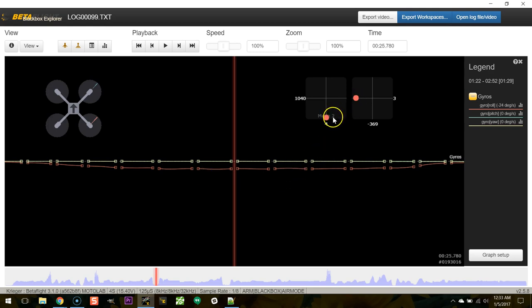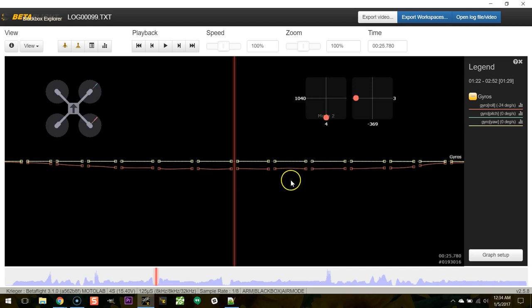So this is mode 2, which means the right-hand stick is pushed to the left. So that is a left roll. When we pushed to the left roll, we saw that the roll gyro went negative. Therefore, we know the copter is rolling left, and the gyro goes negative. Therefore, it stands to reason that negative roll is left roll, and by inference, positive roll is right roll.